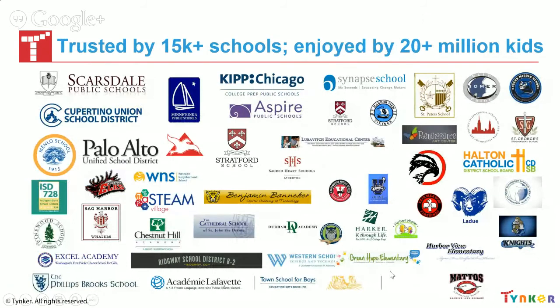Finally, with a very successful Hour of Code and with the district adoptions that we've had in the past year, we are now in over 15,000 schools and enjoyed by over 20 million students. So we're grateful to all of the wonderful schools that have adopted Tynker, and we hope that your school makes the list as well.